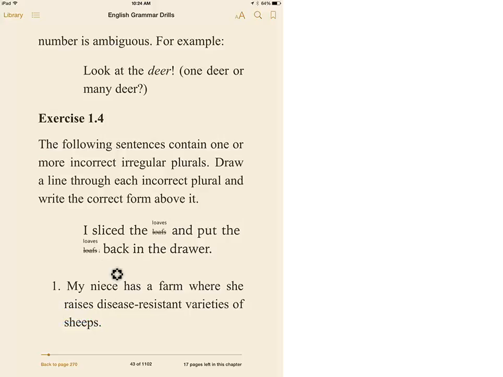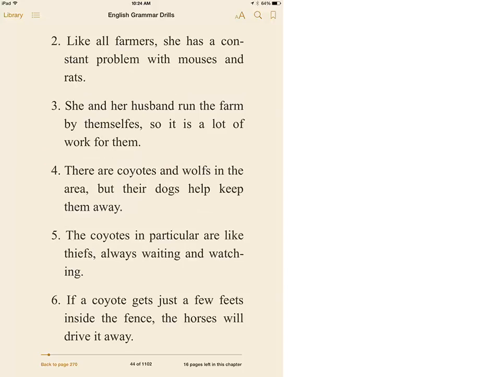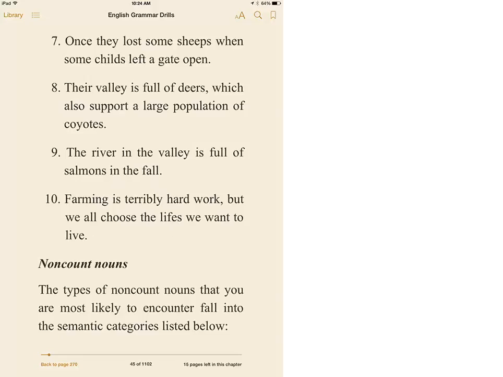I think there's a couple of them here. I think there's 10 of them. So there's 6 on that page and up to 10. Go ahead and get that done, and look at the irregular spellings, and look back, because only some words are irregular, not all. Go ahead and do this.